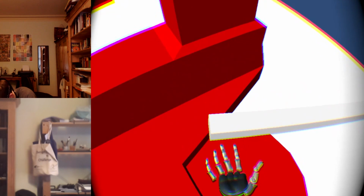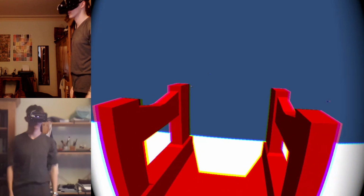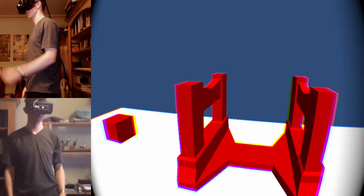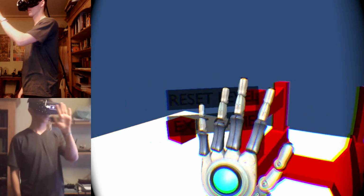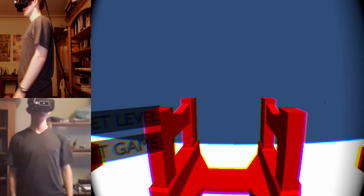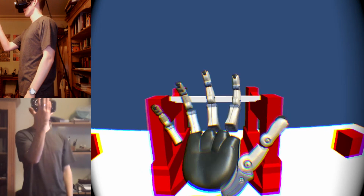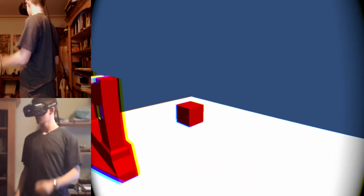This stand, I might add, was my first attempt at modelling, which is quite nice. I mean, no, it's not quite nice, but it's quite nice for me to be able to model it. So yeah, that's pretty much everything that I've managed to work on so far. I've got a movement system that I'm quite happy with, but want to add acceleration to. I've got gestures to reset the level with my hands and to fire balls out of my right hand. And you can distinguish between left and right, so the left hand will only ever summon the GUI, and the right hand will only ever fire balls, currently.